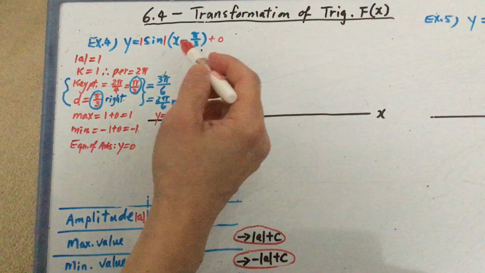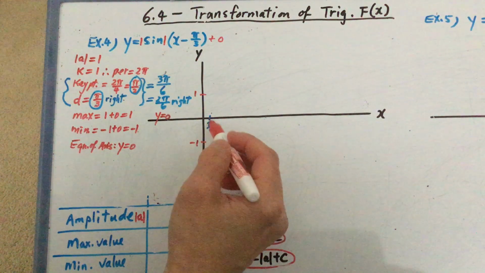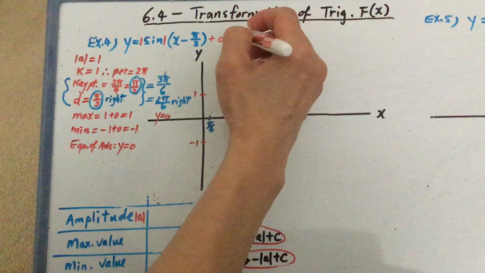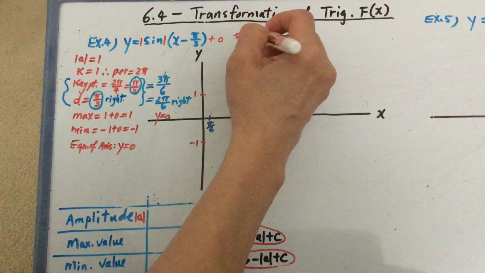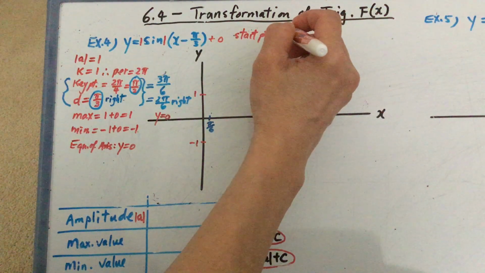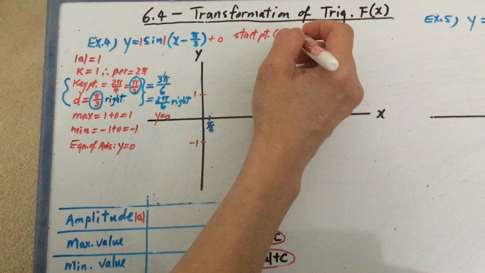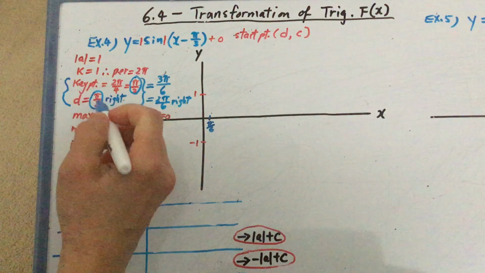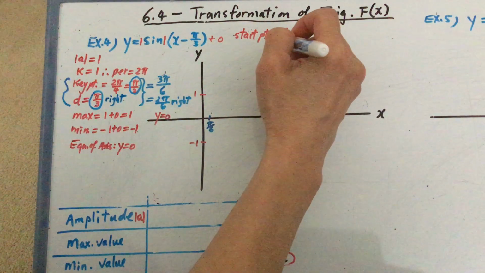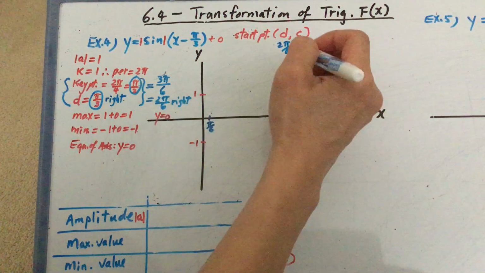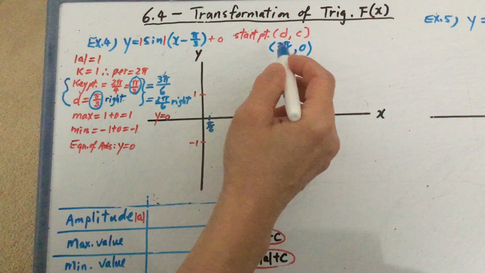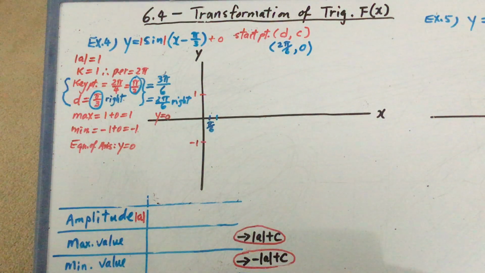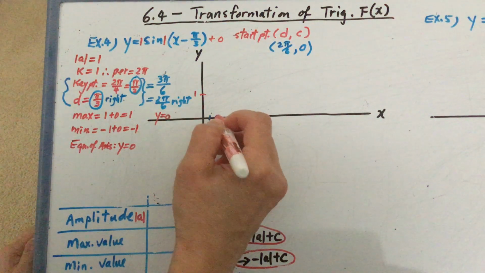Now, think about the starting point. Once we know what the first grid is labeled on the graph, let's start by finding out what the starting point is. The start point for the psi, as we already said before, is the phase shift as the x coordinate and the c. In this case, we have a phase shift of pi over 3, but now we call this 2 pi over 6, and c is 0. So I know that my starting point is 2 pi over 6, which is this one here.